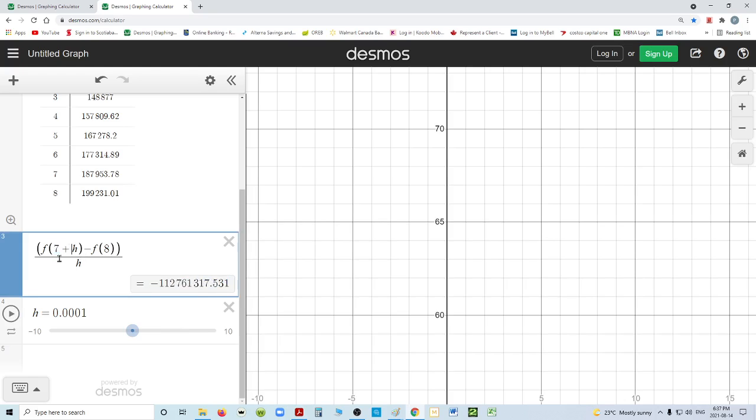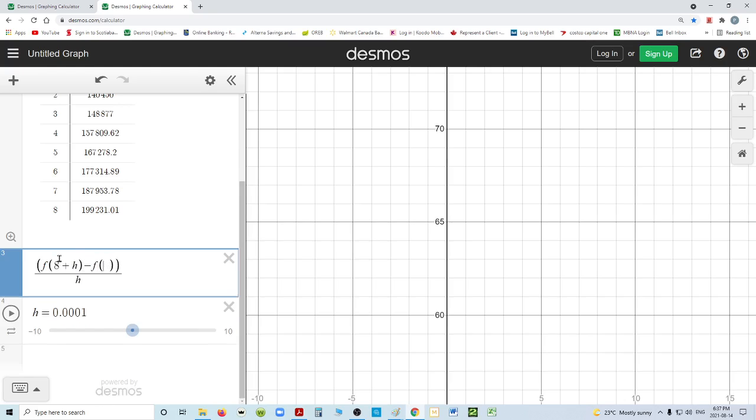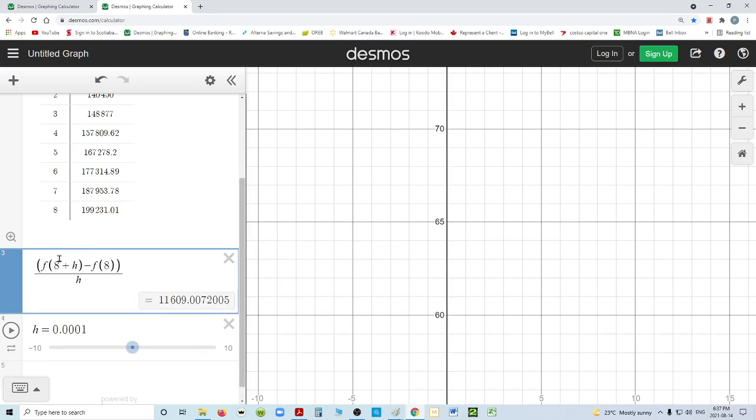Let's look at that. Let's use a 7. Yeah, the house is only increasing 10,000. Let's look at year 2. Oh, the house is only increasing 8,000 a year. Let's look at year 8 again. Okay, the house is increasing 11,000 per year. Let's look at year 9 now. Oh, the house is increasing at 12,000. Let's look at year 10. The house is increasing at 13,000.